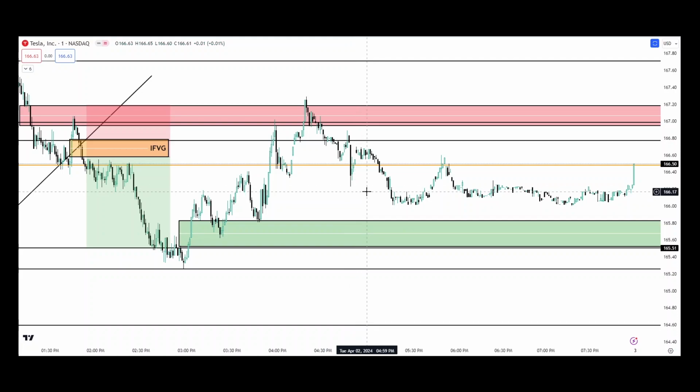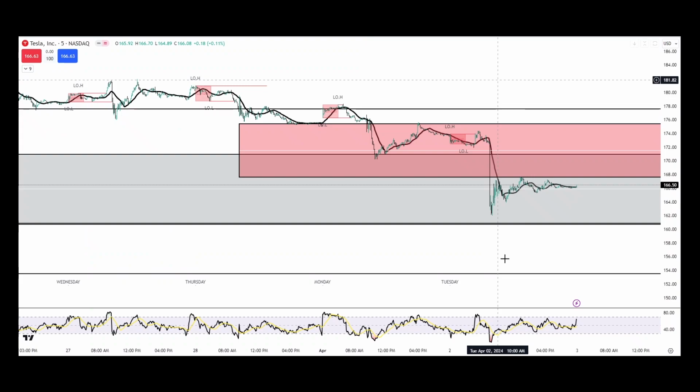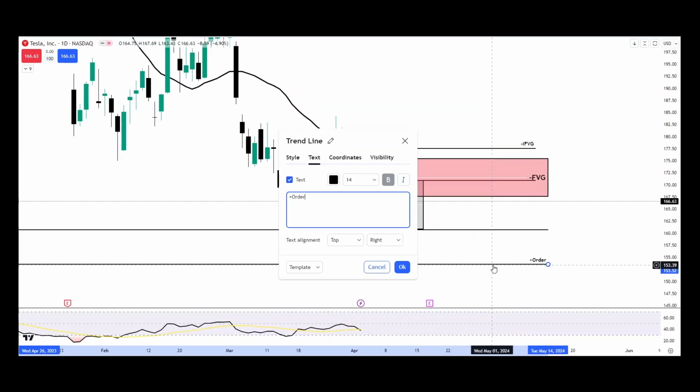Now let's jump into the daily chart and see what we got going on. If we look at the daily chart here, we got a 20 period simple moving average on there. A couple things that I've already drawn out for you guys. We'll blow it up so we can see the screen real good. These lines down here, this is an order block. This is a bearish order block, and it's on the daily time frame.